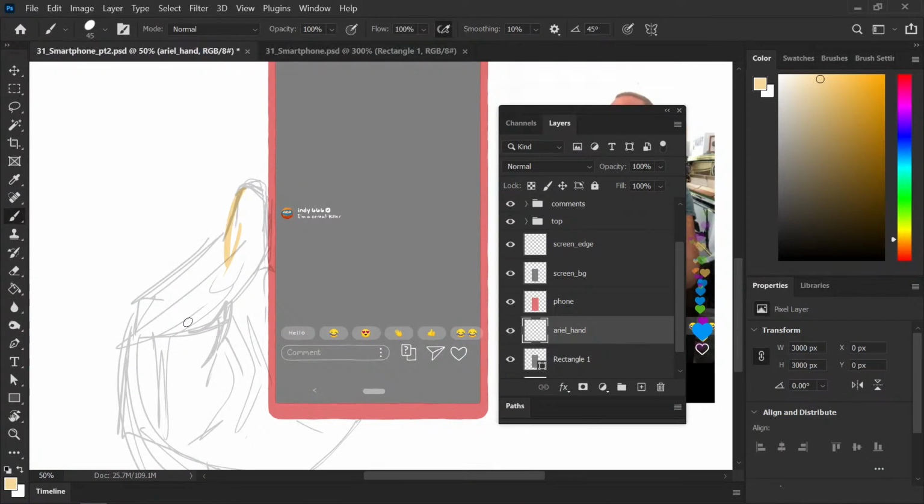By the way, I figured out what my problem was with the color picker, which is that I had my sketch layer on still, and that had a white background.